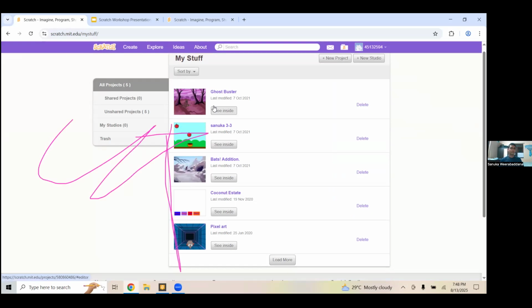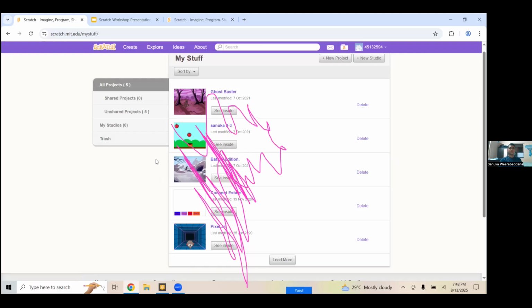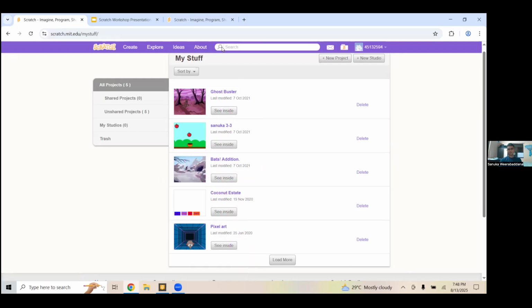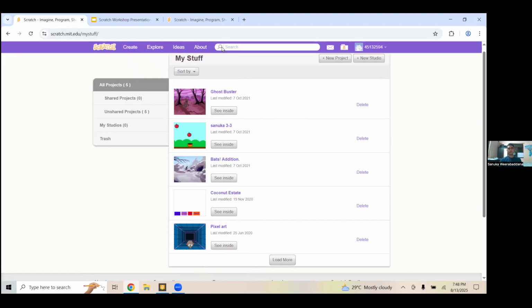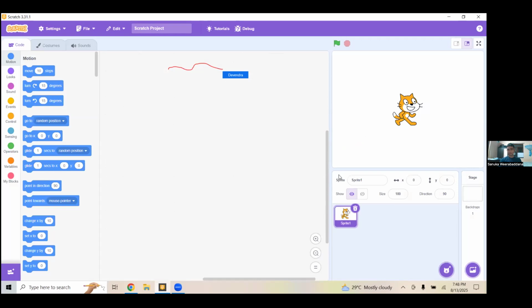Now I'm going to tell you why Scratch is important for us. Some advanced programming languages that people use to create websites or applications are not like this. They are made with written code.